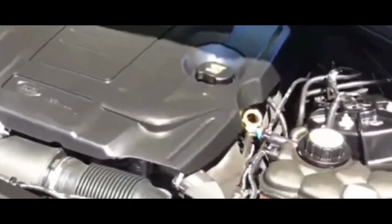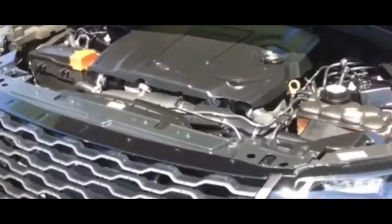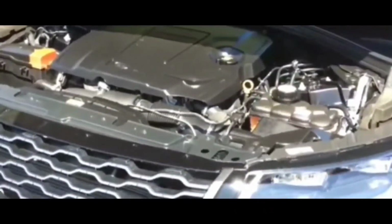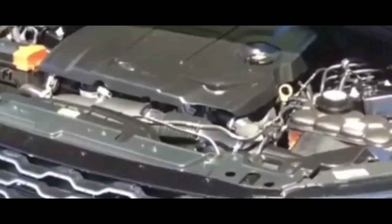Let's boost the battery. So I have a booster pack that I bought from Walmart. Well, actually, I bought one from Walmart, but I did get another booster pack from Harbor Freight, which is the one I use for it. And I got that because of what's been happening over the last 2 months. I put the booster pack on there and turned it on, and I was like, okay, this should start it. Maybe I just need to change my battery. Turn it on, try to start it, and nothing. Still the same thing, no change whatsoever.